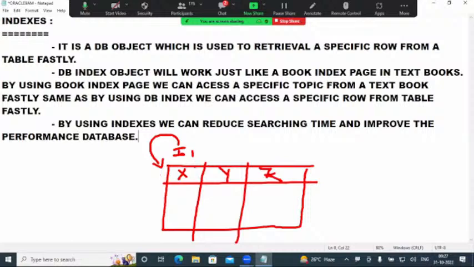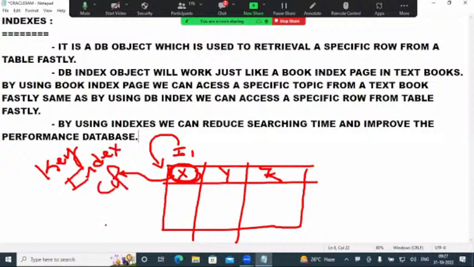On which column have you created your index object? That column is called the key indexed column.